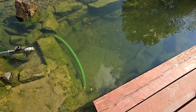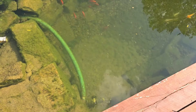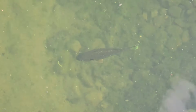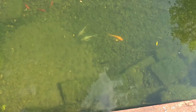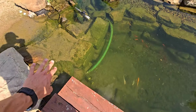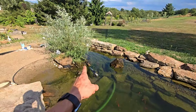I don't know how well it's going to pick up on camera, but there's a big pile of sand here in the corner. Oh, and there's a bluegill. That one's definitely the small one. But I would like to try and scoop up as much of that sand as I can and get it back up here into the beach now that the ducks aren't playing in it. And I also have a leak in a pipe I want to fix.